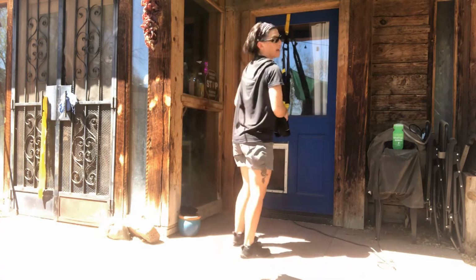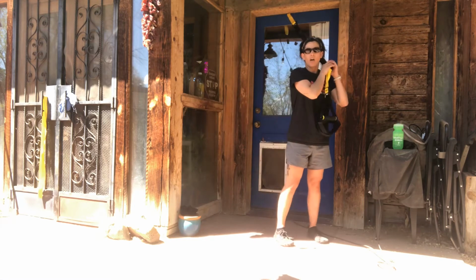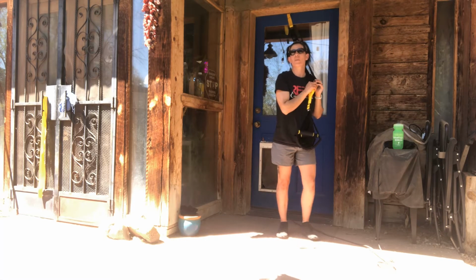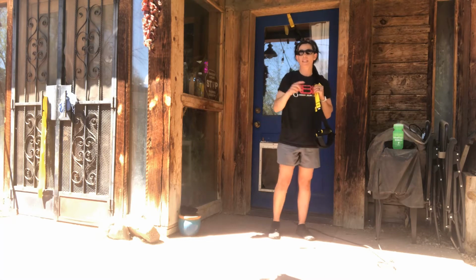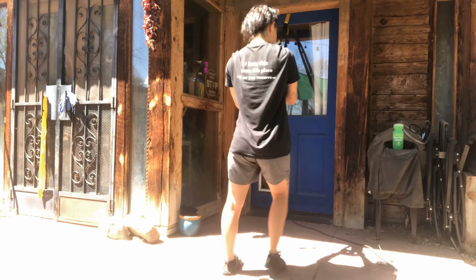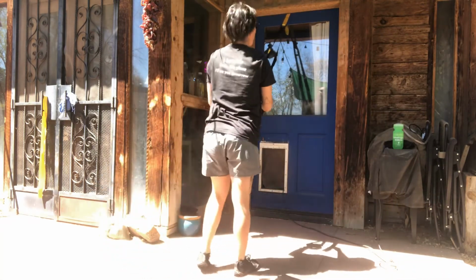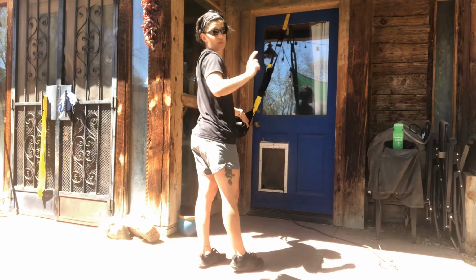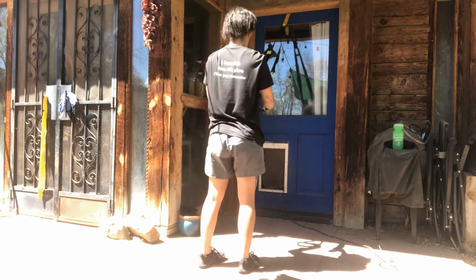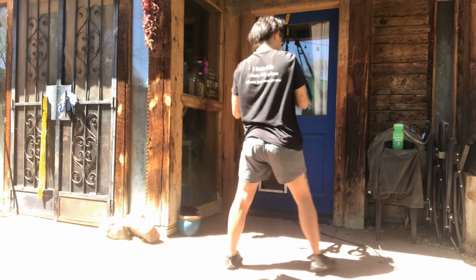Two and one. Nice. Okay, from this one, we're gonna keep our straps at mid length. We're gonna go into a side lunge, alternating one side to the other, and then into high rows. So your side lunge, step it all the way out, step all the way out. 1, 2, 3, 4, 5, 6, 7, 8, 9, 10, and then 10 high rows. Here we go, 2, 1, and going.